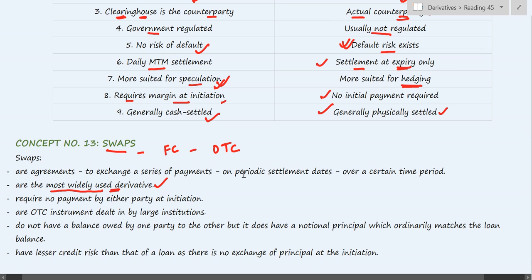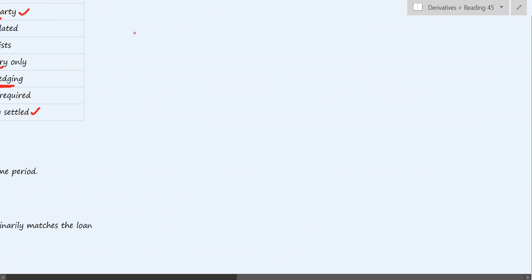To understand swaps, first we need to understand two things. First, there can be a fixed rate payment, which means that the interest payments are made at a fixed rate, let's say 5%, and for the entire term of the contract you'll be paying interest at this rate only. Second, there can be a floating rate interest wherein the interest is linked to a reference rate, and this reference rate can be LIBOR or other rates like US Treasury Bill rate.